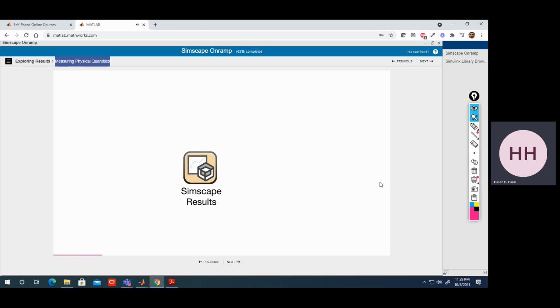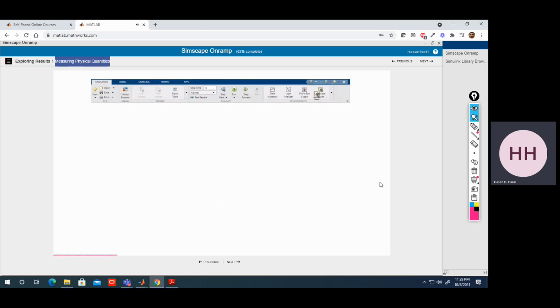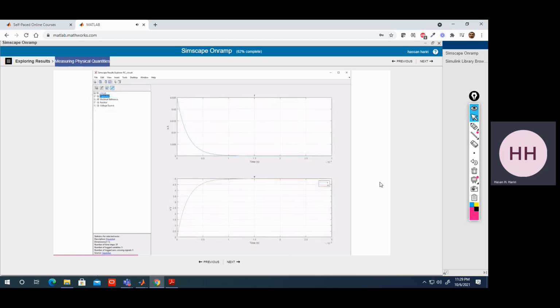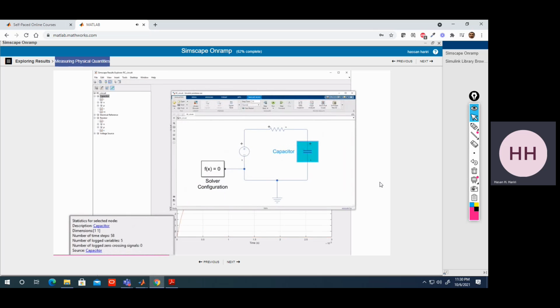First, the Simscape Results Explorer is an interactive tool that lets you view the values associated with various components in your model. You can access the Results Explorer after simulating a model by clicking on Simscape Results in the tool strip. Nodes on the left represent blocks in your model. You can click on a node to see plots of the variables for that block. You can also expand a block's node and click on a single variable to see only that value, or Control-click to select multiple variables to plot. You can also quickly navigate to the associated block by clicking Source in the lower left panel.